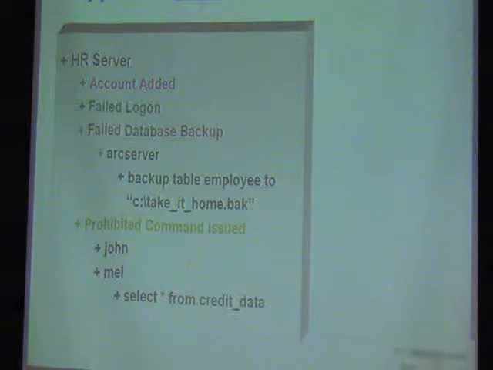So typically it falls under the umbrella of the security group, and the security group has no idea what a database is. They just know that it stores some data and that's it. So first of all, we had to go back and make the information available in a form that they can understand very readily, in their language.